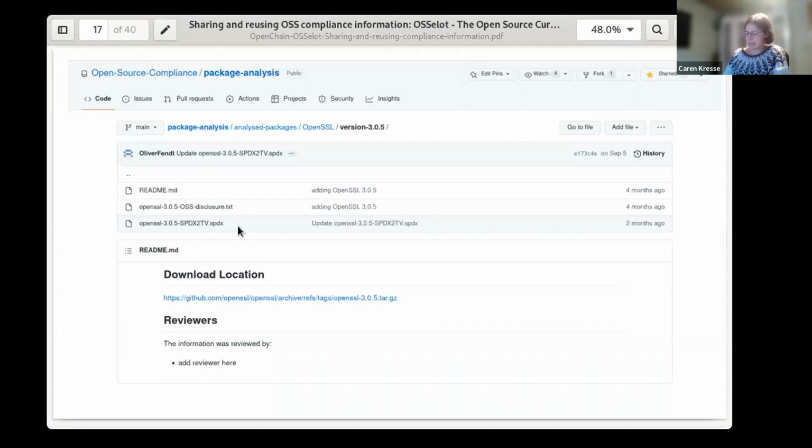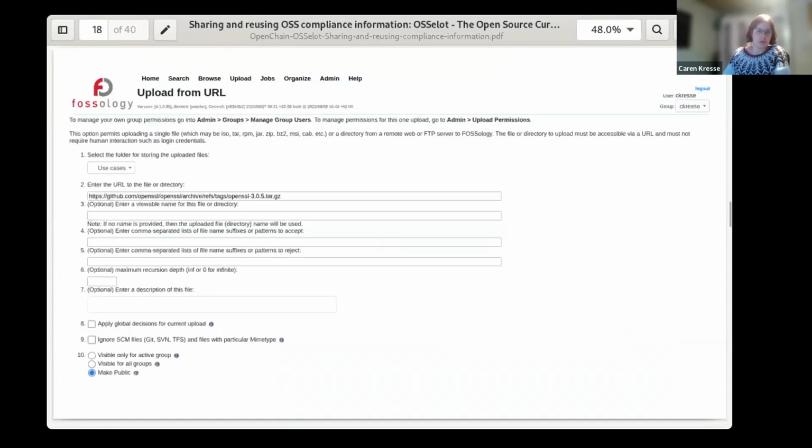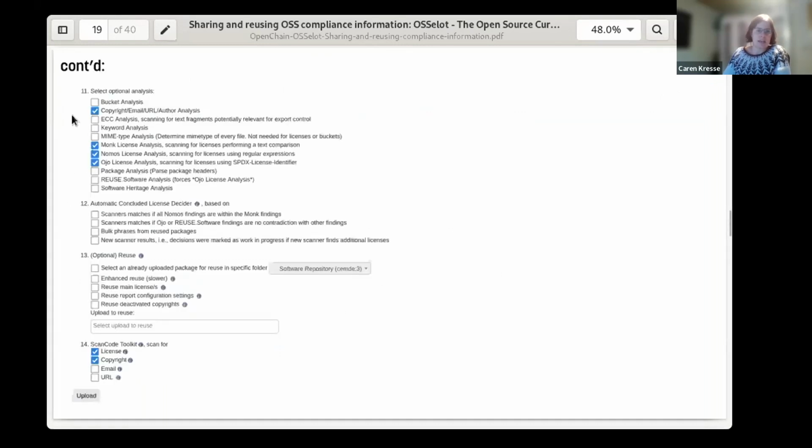So you download the SPDX tag value file, you copy the download link, and you upload the source code to FOSSology. So you probably all know if you've used FOSSology before, you know what that looks like. You upload from a URL, you select the usual scanners, and you scan for whatever you prefer.